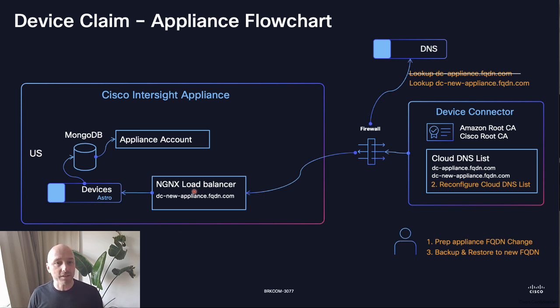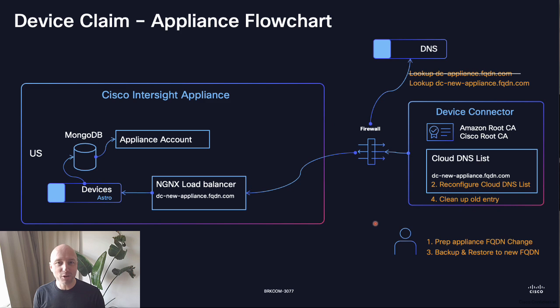And now the appliance has completed the restore process. It is fully available on the new FQDN. And the servers will be able to connect to it again without any downtime, without any additional configuration or unclaim or claiming again. The only thing that needs to happen is we need to clean up these old entries, which, by the way, will happen by itself after 7 days of successful connectivity. We'll clean those up, but we'll leave them for 7 days in case you do need to roll back to your previous environment for whatever reason.